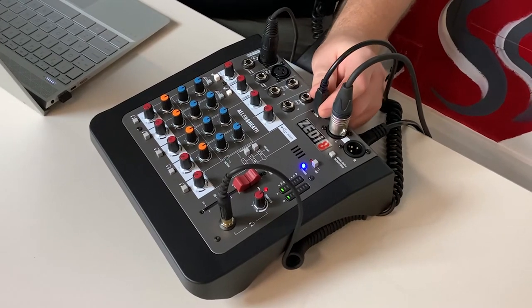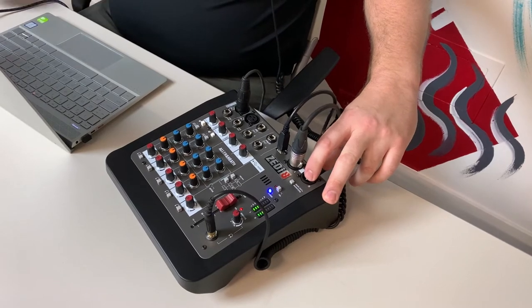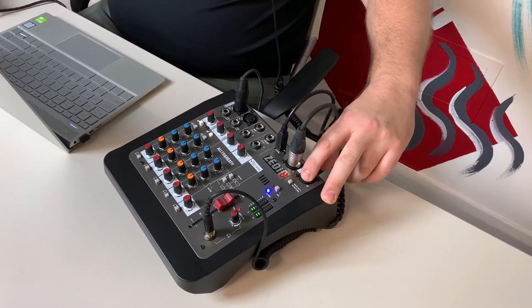One of the coolest features of this ZI-8 is it's like a standard audio mixer that you'd see in a performance venue. But it's also got a USB connection that will plug straight into your laptop. This will send two-way audio to and from your laptop, so it's very easy to record and very easy to play back. We've got a couple XLR outs here that can go to your PA system if you're doing a live performance or if you have a live audience for your podcast. It can also go to some studio monitors if you need some monitoring. So that's the ZI-8 from Allen & Heath.